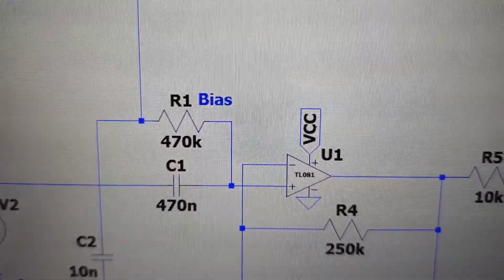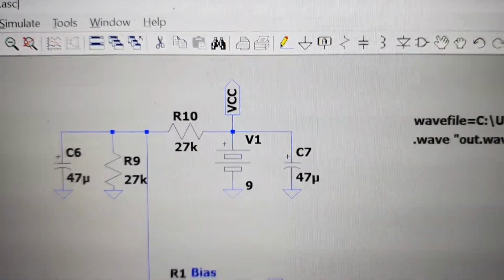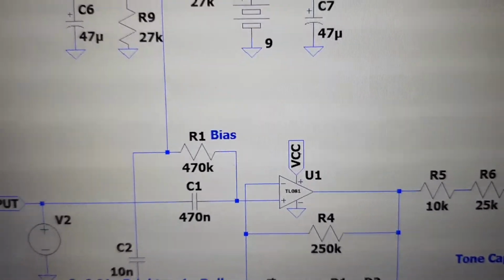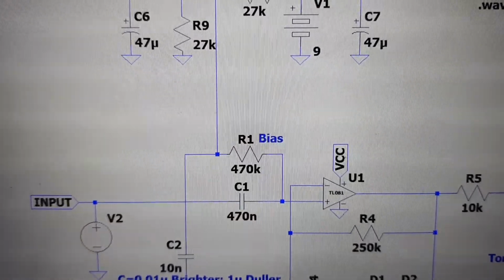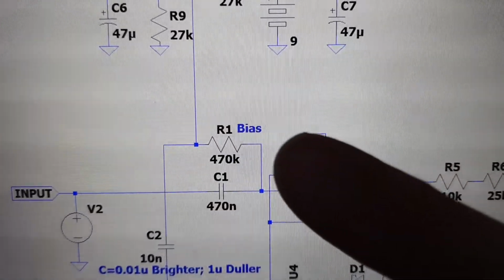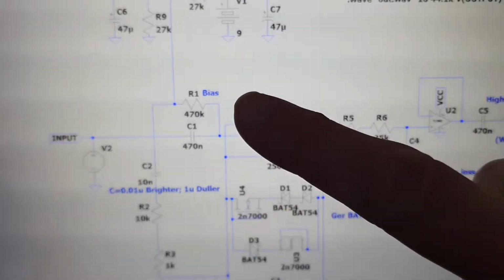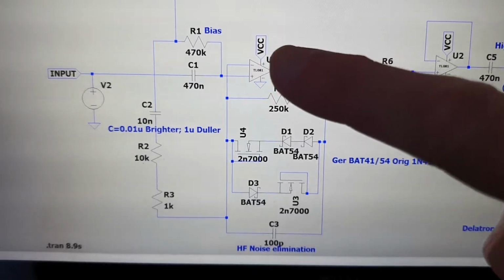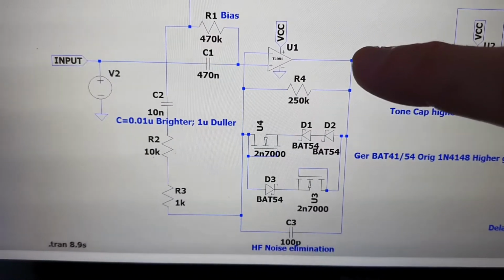It's biased to be at a level of half the VCC, which is half of 9 volts, 4.5 volts. So the signal that's coming in is floating on 4.5 volts, so it doesn't clip against the rails. Sorry if this sounds like gobbledygook to people, but some people might understand what I'm saying.